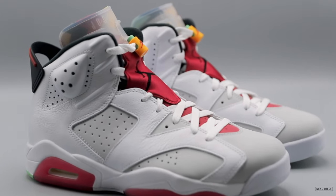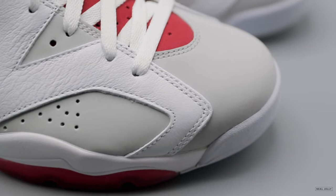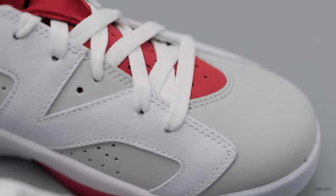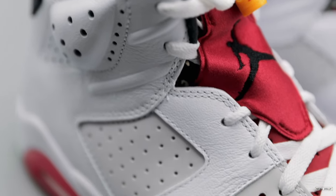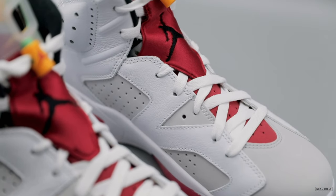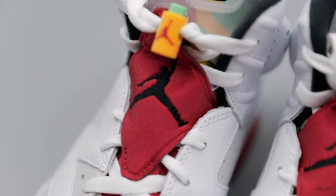When it comes to the uppers on the sneaker, we've got a mix of some neutral gray synthetic nubuck and some true white leather paneling. And as we make our way across the neutral gray toe, the synthetic nubuck has got that rubbery texture to it, but otherwise smooth untouched. Moving into the lacing system, we've got some flat white laces that are weaving through 7 eyelets on the sneaker. And then standard with all Jordan 6s, we've got Jumpman branding in black on this solid red shiny neoprene material that's built into the shoe tongue.